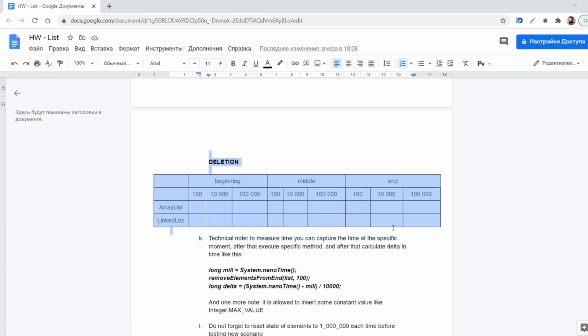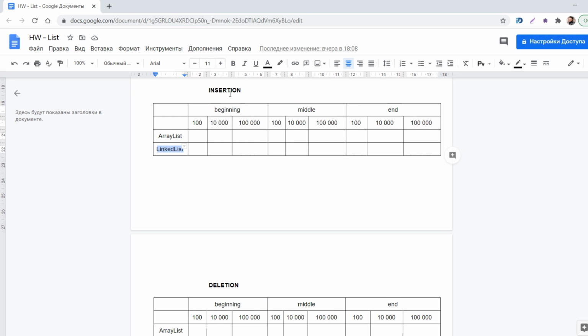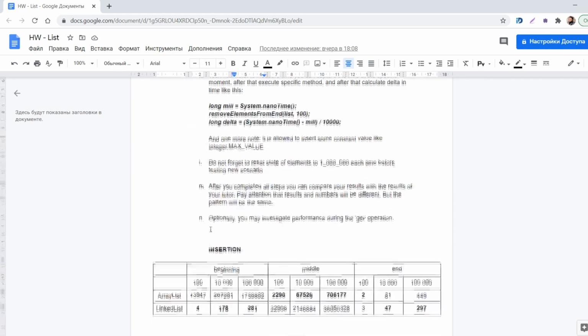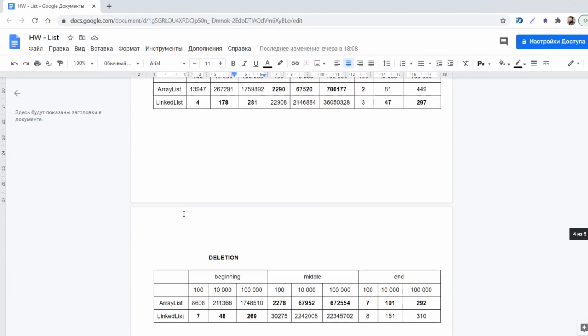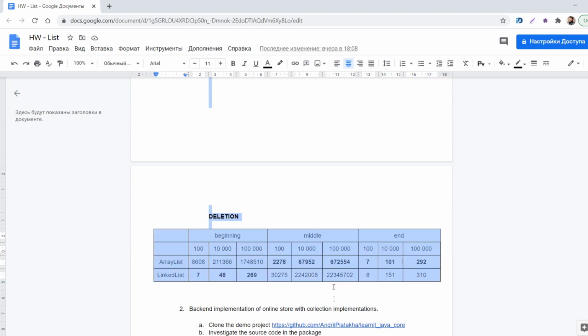You may see that these tables have different rows and columns based on which list implementation you used and what operation you did. If you are wondering how you can measure the time of method execution, here is a small hint for you. You can capture the time before some method execution, after that call the method, and after that calculate the delta. This value you can insert into the table. After you finish, you may compare your results with my results and evaluate the trends. I don't want to make any conclusions right now, primarily because some of them we already discussed during the lesson, and the other reason is that I want you to draw your own conclusions.